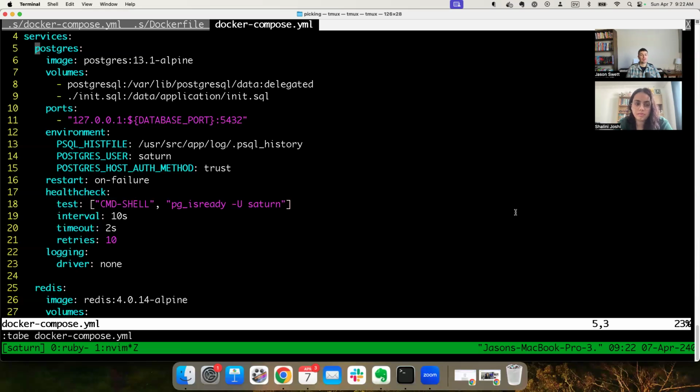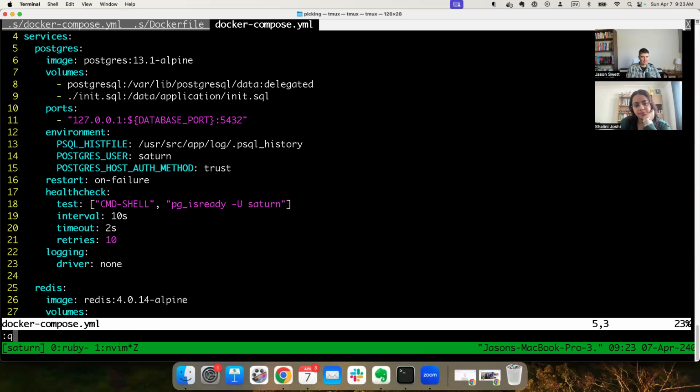So I guess the way I'd summarize it is a Docker file is for a single service, single application, and then the Docker Compose file lists multiple services and their configurations and helps you run all those services so that you can work on your application locally. I'll pause there because I don't know if I explained that very well. No, it makes sense.